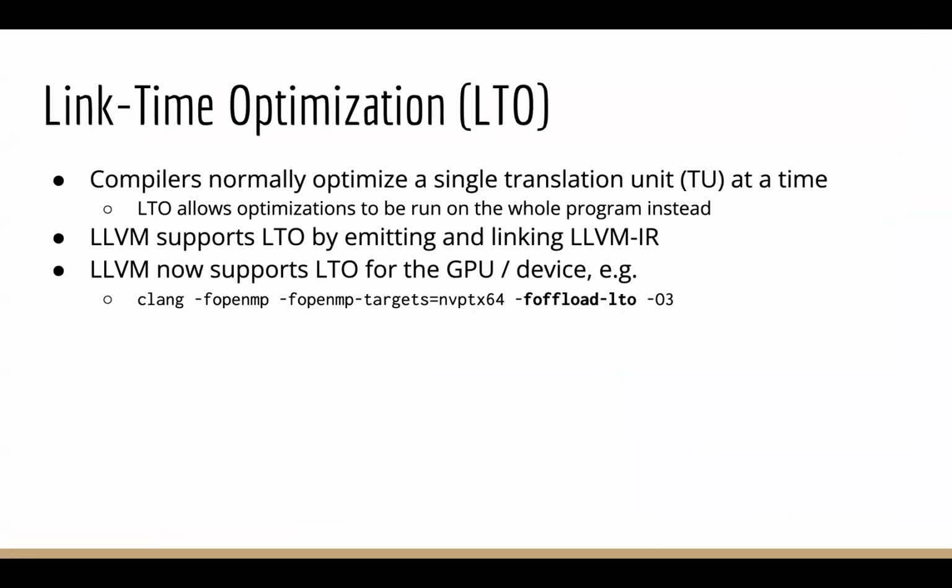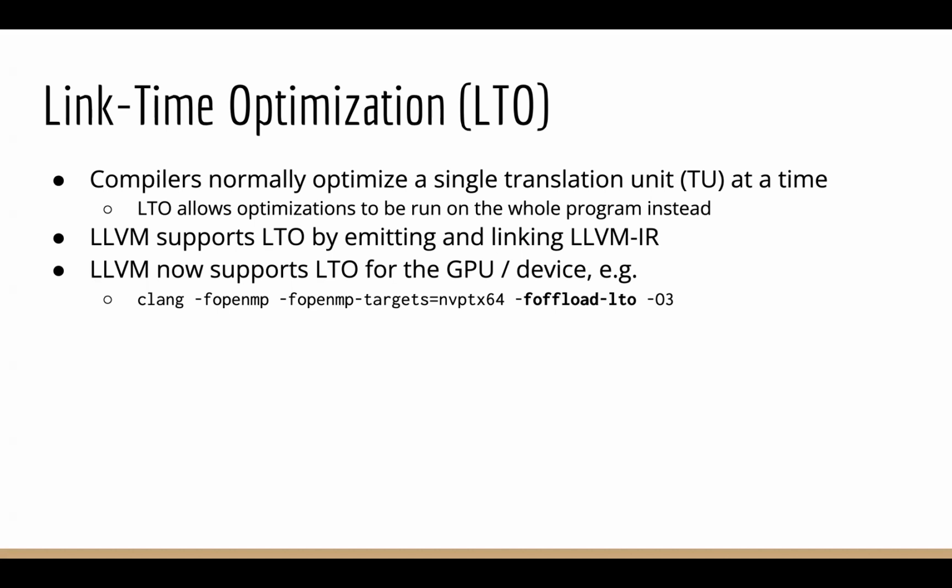Since we were doing this, we wanted to support link time optimization. So what is link time optimization, or LTO? Compilers normally optimize only a single translation unit or source file at a time. And this causes problems for a lot of optimizations that want to see the full scope of the program, like if some constant was defined in file A and then used in file B. Because those are defined in different files, we can't do constant propagation or various other things. Additionally, this prevents us from inlining or getting rid of the overhead for things like GPU calls, which is very expensive.